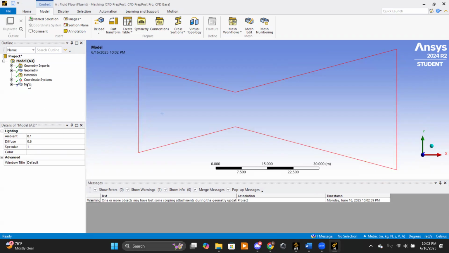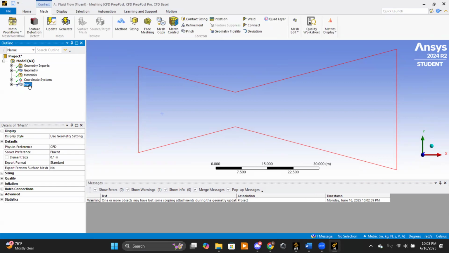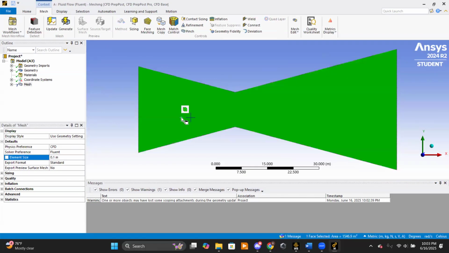Okay, gonna click mesh, I will put 1.1 meters, I think that's a good amount. Right here, the body surfaces.